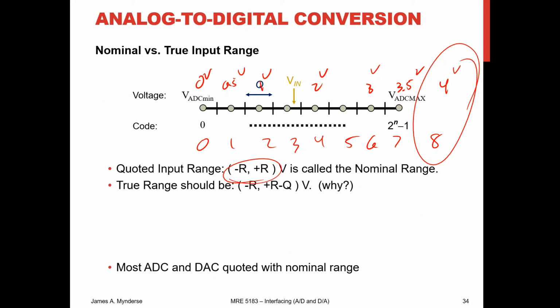So when we're thinking about these ranges, we have to make sure we know which one we're dealing with. So the equation I gave you before for the Q value was based on the true range. So that was taking that true span and dividing by 2 to the n minus 1. If instead you're using the nominal, those nice round numbers, remember that they're assuming an additional code that doesn't exist. So instead of going 2 to the n minus 1, you need to go up to 2 to the n. So if you have the nominal, divide by 2 to the n. If you have the true, the one that's messy and not evenly written out, it is 2 to the n minus 1. So almost everything is going to be quoted in terms of nominal range. Just understand that and make sure that you're using the right one.